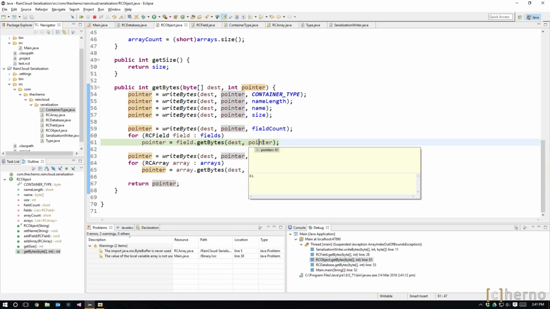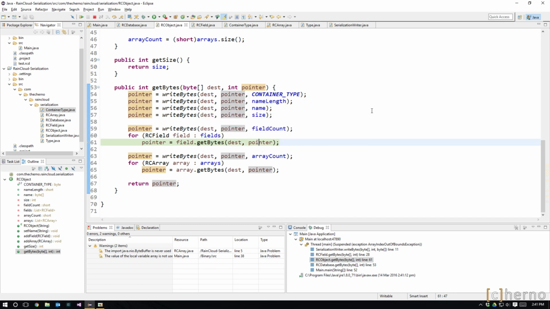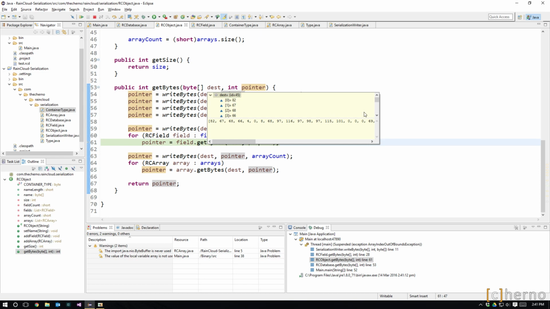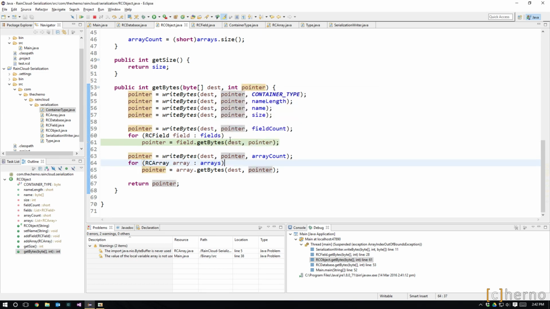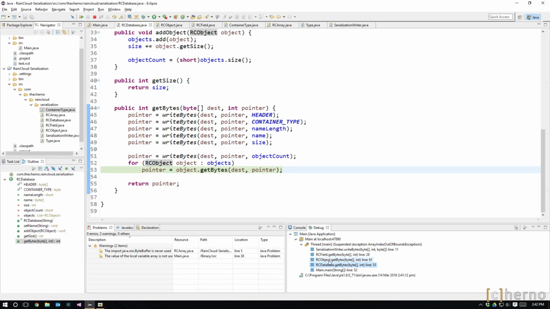The pointer is up to 61, and the destination has a size of, which you could easily see, 60. Okay, so 69 is this size. We are currently up to 61. I guess when we tried to write this, it increased to 70, and that's what made it crash. Okay, cool. So we know why it crashed.